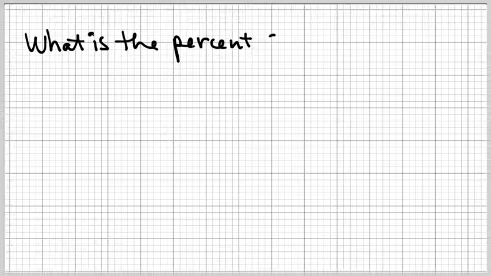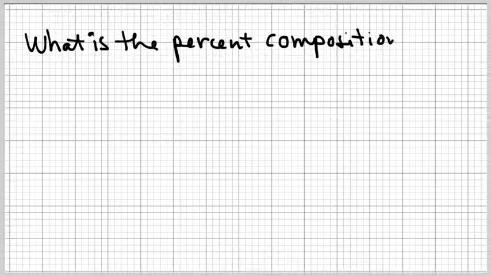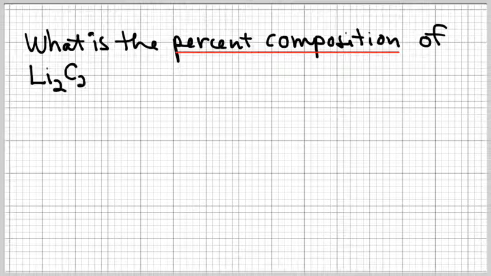In this example, we're going to look at a different aspect of quantifying matter. We are asked to find the percent composition of a compound. You need to avoid just memorizing things and rotely going through these problems. If you're not certain what you're supposed to do, look at the term and break it apart.